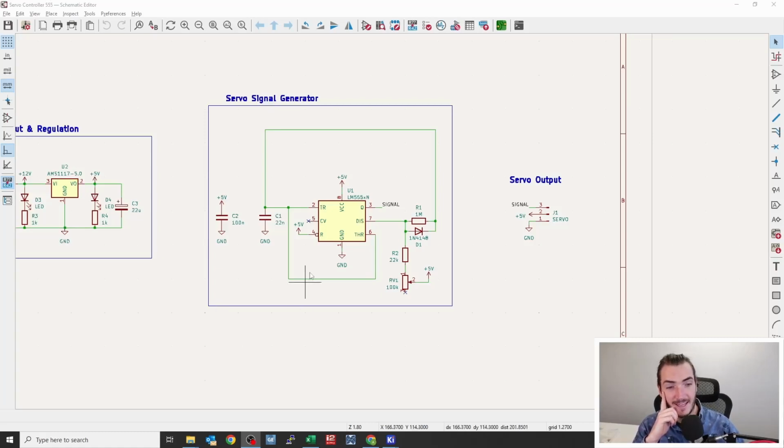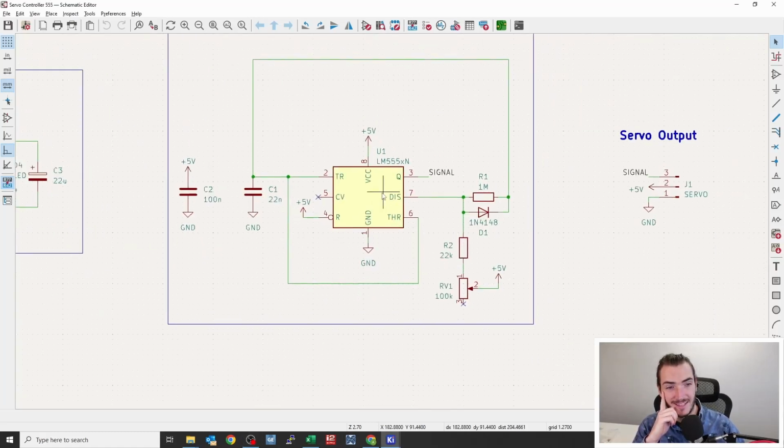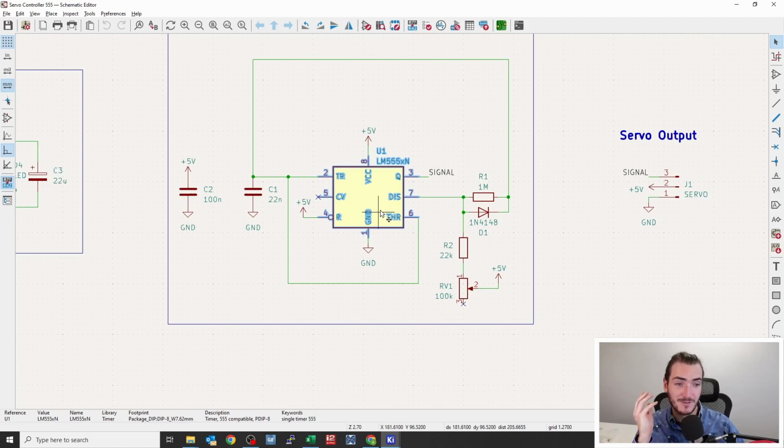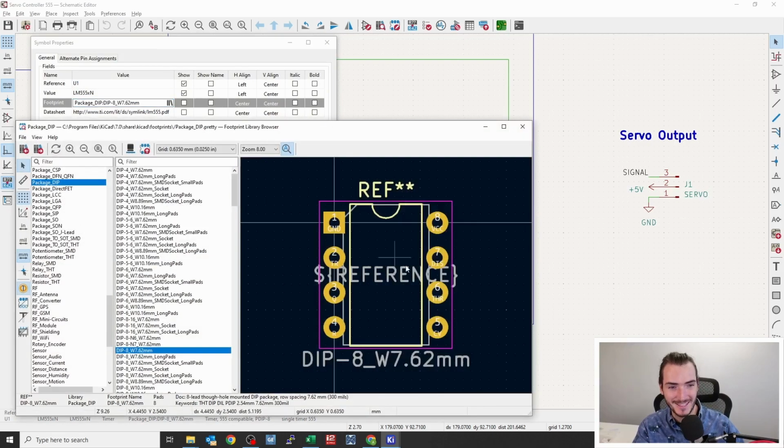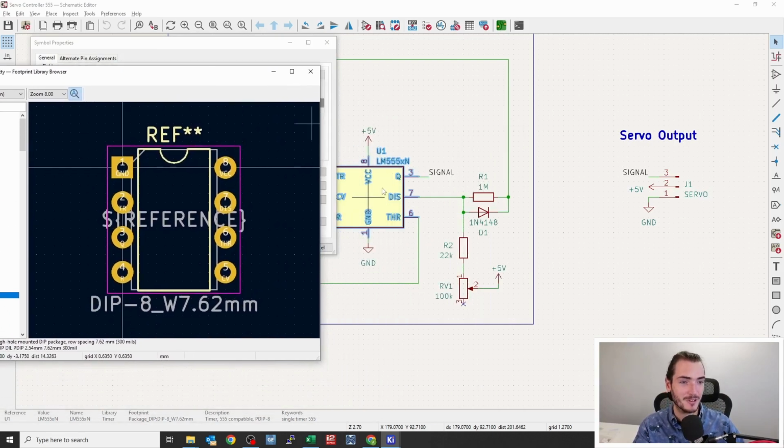Sometimes KiCad doesn't have the symbols that we need. You know, you might be working with an exotic part and you need to create a custom symbol for it. So for this video, we're going to pretend that this symbol does not exist, and also that this very simple DIP package footprint doesn't exist either. We're going to pretend that we've come across some part in the wild that we really need to use, and we're going to have to design a custom symbol and footprint for it.